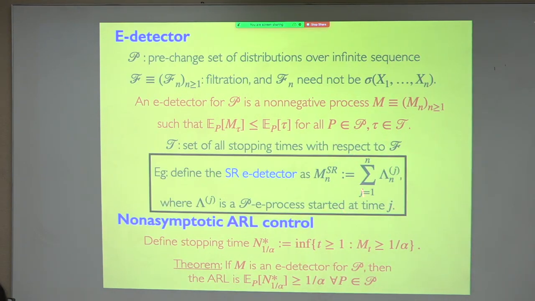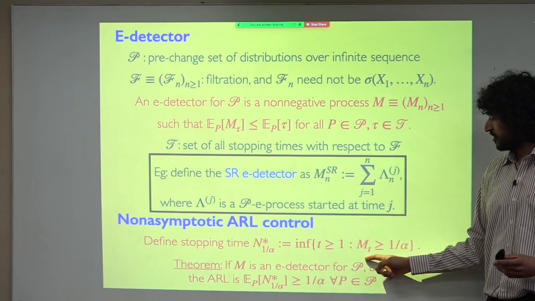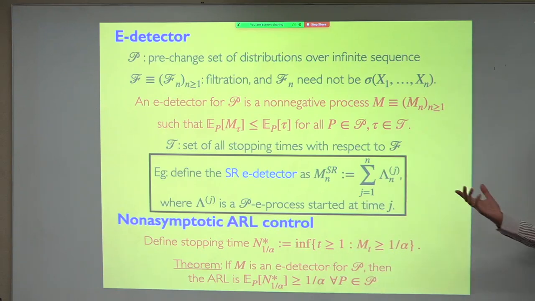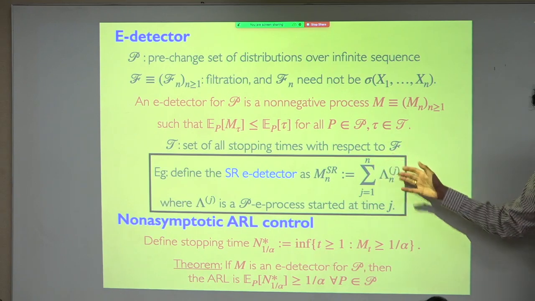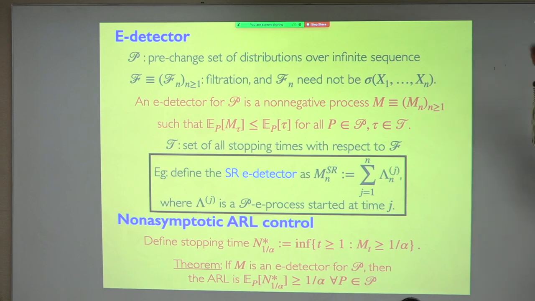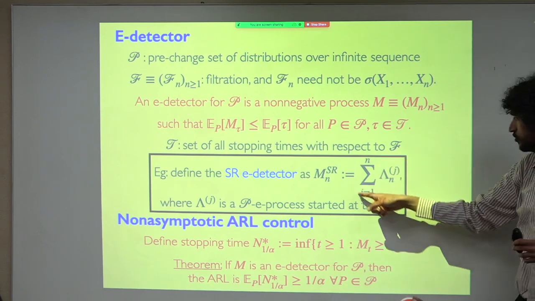I'm going to accumulate the evidence from all of those e-processes. This lambda j is an e-process that started at time j. It doesn't look at data before time j, but from time j onwards, it's an e-process. So it's essentially testing the null of script P versus script Q, but it's not making a decision of 0 or 1. It's just accumulating the evidence against the null. Rather than what Lorden was doing, in this language, summing up things that were binary, either 0 or 1, where if any one of them crossed, he rejected the null, what I'm doing instead is accumulating evidence across tests.